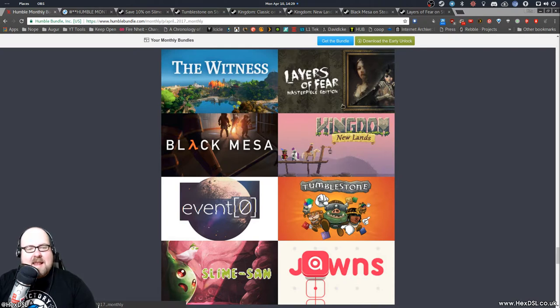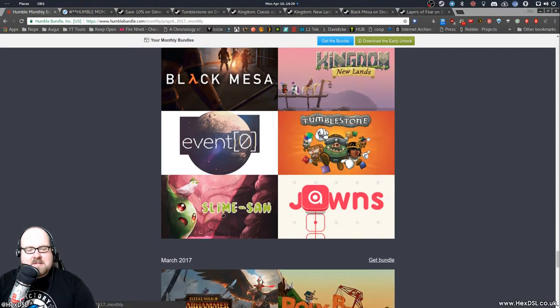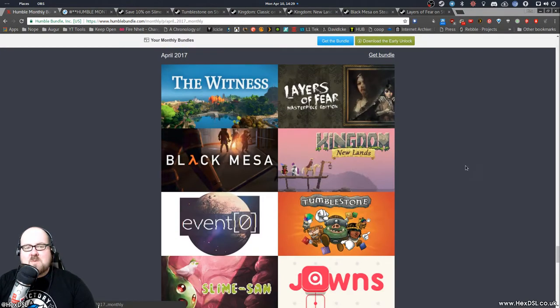Anyway, I'm babbling. Layers of Fear, Mass Effect, Kingdom New Lands, which also comes with Kingdoms Classic, weirdly. Event Zero, Tumblestone, Slime San are the games we have in this month's bundle. Not a bad bundle, actually, for Linux users.